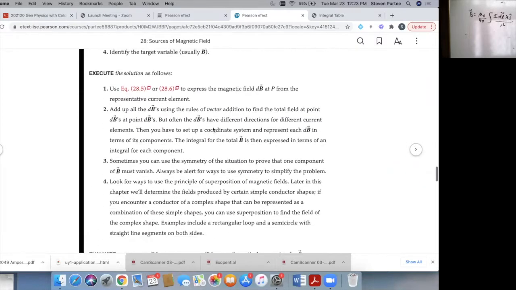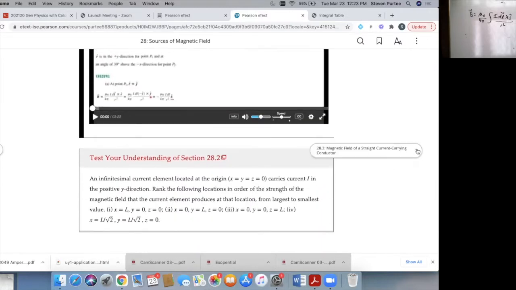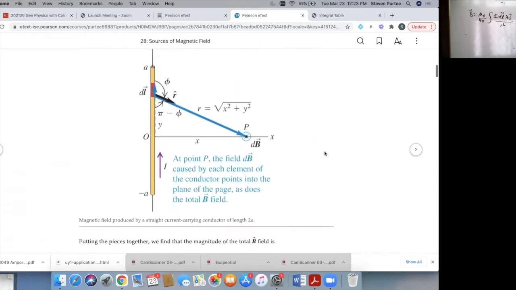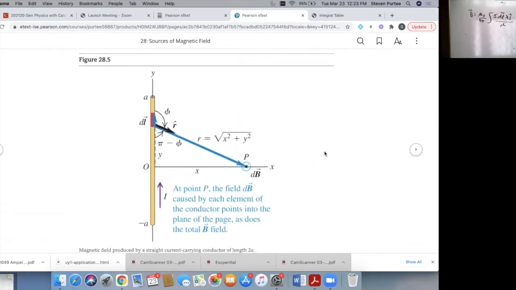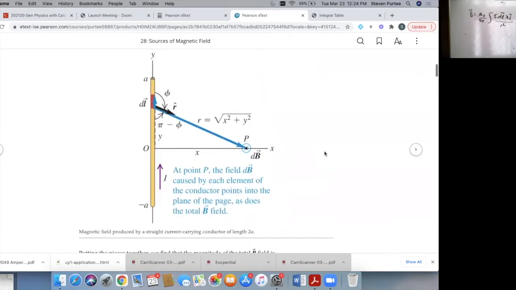Okay, we're going to actually use the Biot-Savart law to calculate a magnetic field from a current carrying wire. This is one of the most complicated problems we do all semester. So we've got some current flowing through this finite wire. At some point, we're going to take the limit as a goes to infinity, and think of this as an infinitely long wire with some current in it.